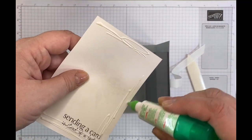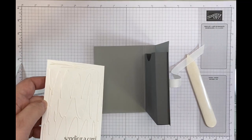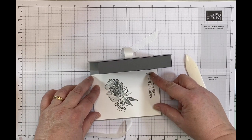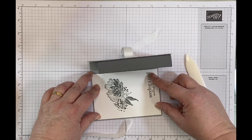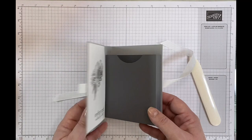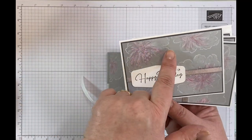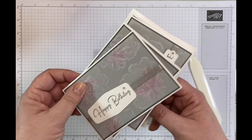You can see that I stamped it slightly off on the back, so I just turned it over and started again. I'm going to put this sentiment layer into place. So that's the sentiment layer for inside the box, and that has created my book box shape. I'll pop my cards in — you can see how I've decorated the front. I've got my happy birthday, my thank you, my just a note, and my sending a card instead of a text. And I've already pre-stamped my envelopes as well.